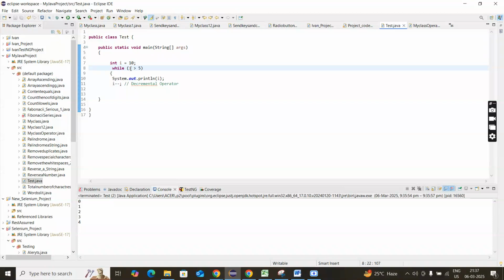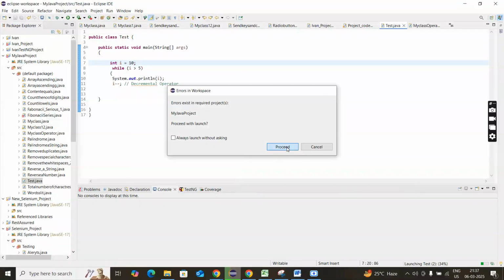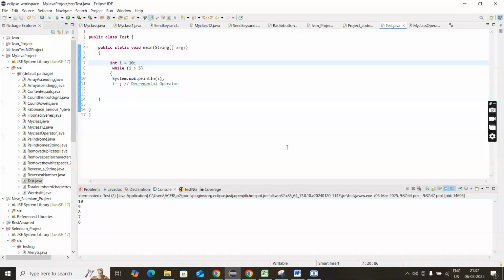I should always be greater than 5. System.out.println(I). Every time it will decrement the value by 1. So you will get the output 10 9 8 7 6. You can get it like this. So now you are getting 10 9 8 till 6.